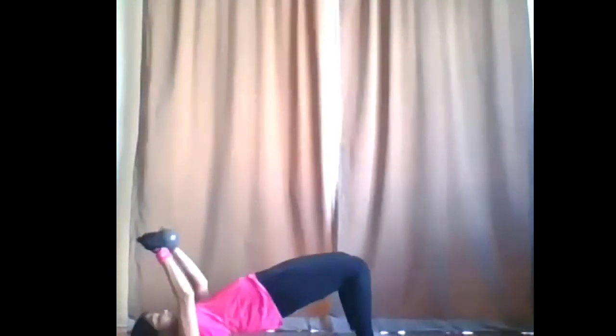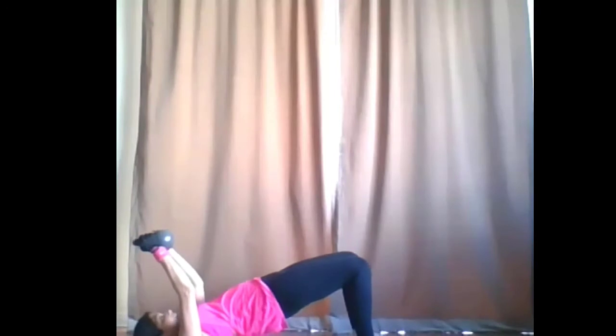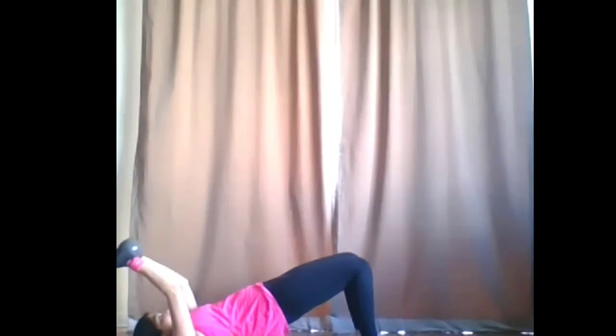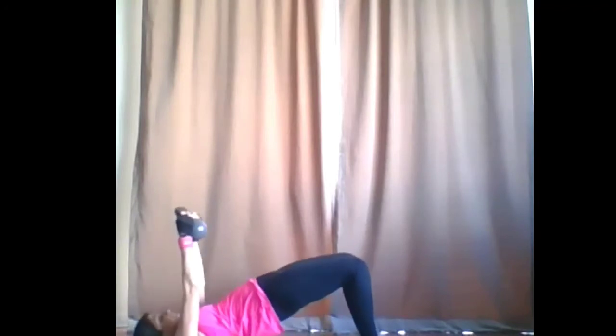Lift the glutes up, coming into bridge pose. So really lift those hips up. All right. Now what we're going to do, we're going to bend that kettlebell into a tricep. Okay, so that's the inhale. Lower the hips now. Now that you know the position, we're going to exhale, lift the kettlebell, lift the hips.